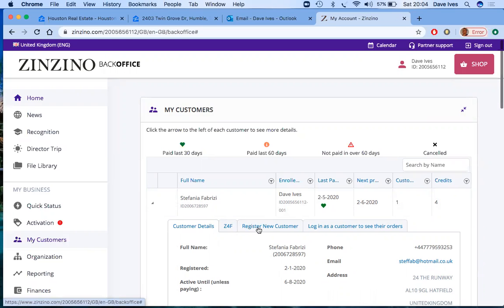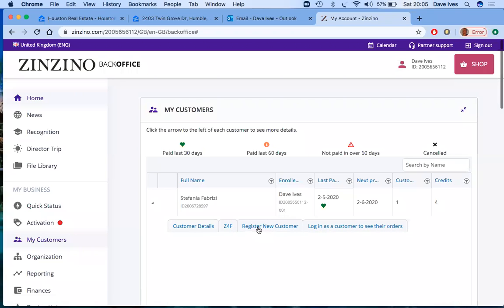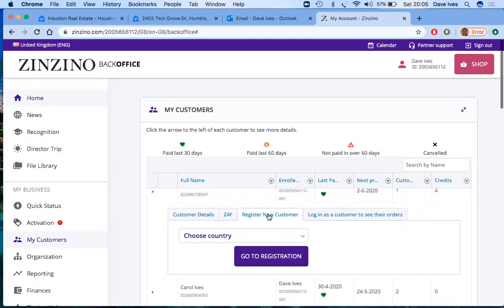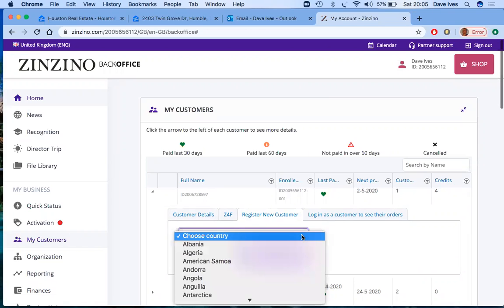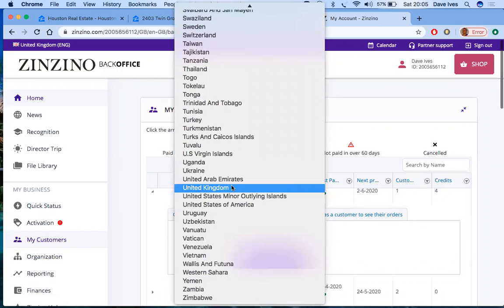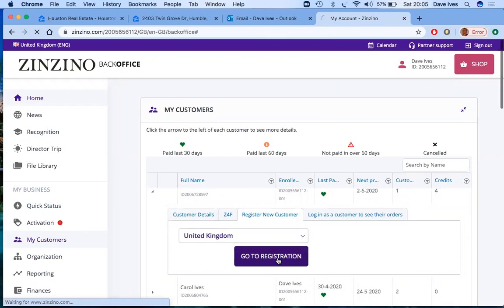So instead of trying to get back with the original customer and get the right timing for them, you can actually go through your back office and register that customer for them, simply going through now as though that customer was yours. So you would select the country, then click go registration.